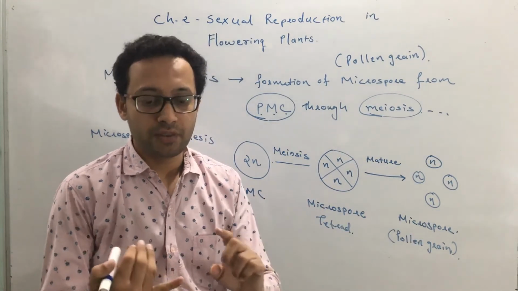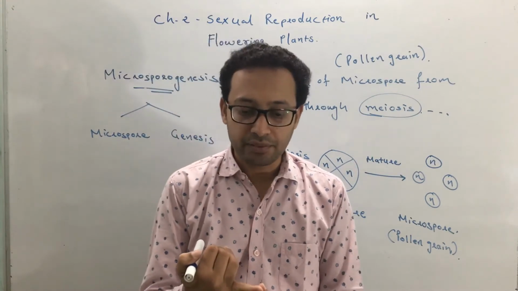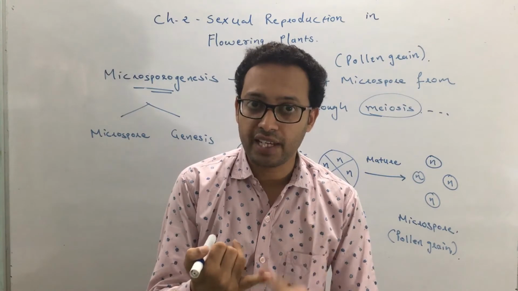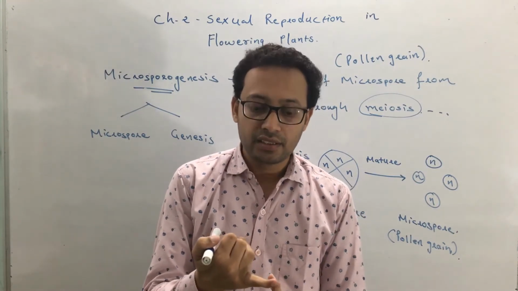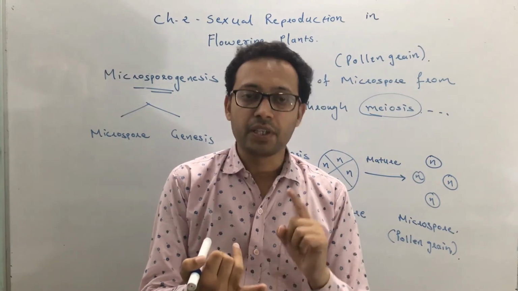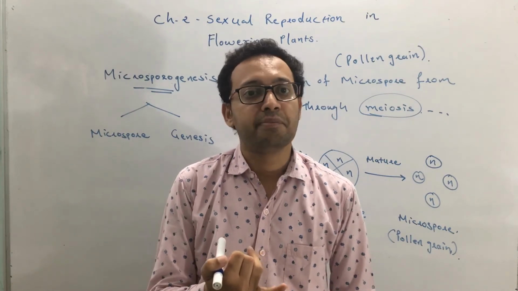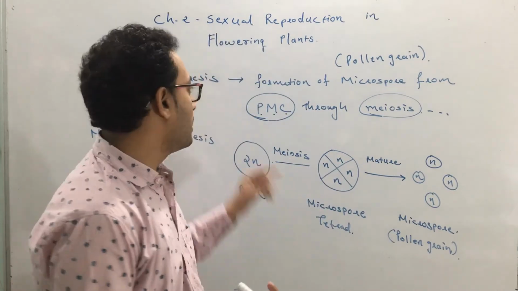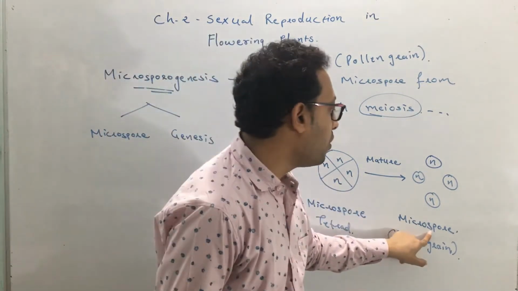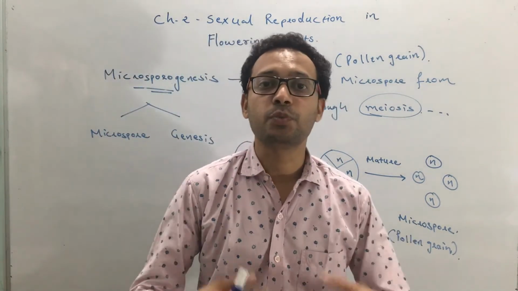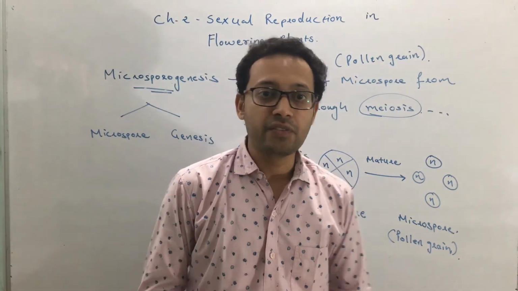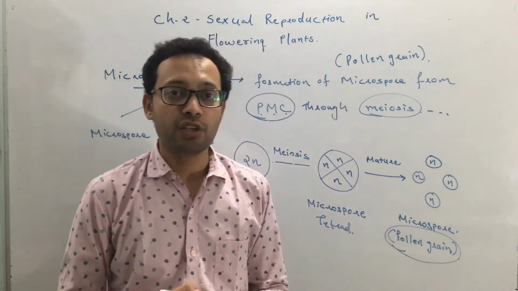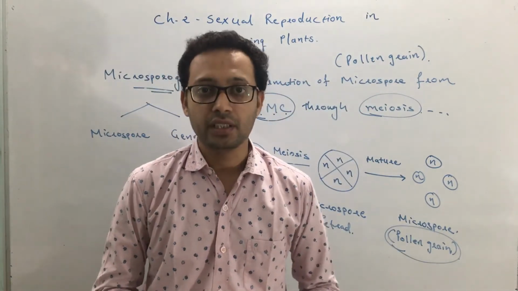Okay. So what we have done until now, we have finished with the internal structure of an anther, the basic structure of anther. We have also learned the structure of microsporangium. And we have seen the third process, called microsporogenesis, meaning how the microspore or pollen grain is produced. Now we have to learn the structure of this pollen grain and how the male gametes are going to be produced within this pollen grain.